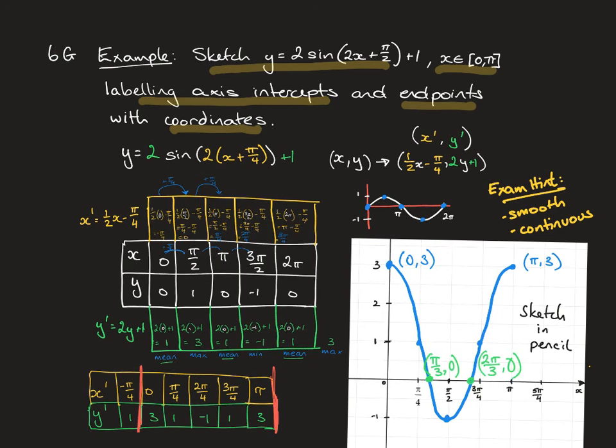It's always good practice in an exam situation to go back and do what I just did, which I did on purpose, to make sure that you've got everything that you need. Now, if you are asked to write your values as coordinates in the exam, it is really important that you have brackets around them and you have a comma in the middle. It's not enough to just write the two values of the ordinates, you need to have the brackets around them and the comma if you want to get full marks.